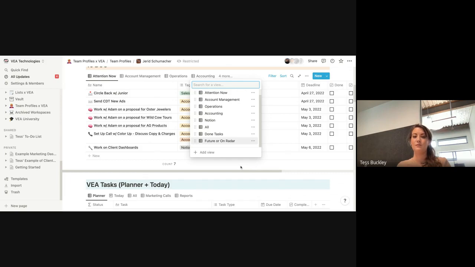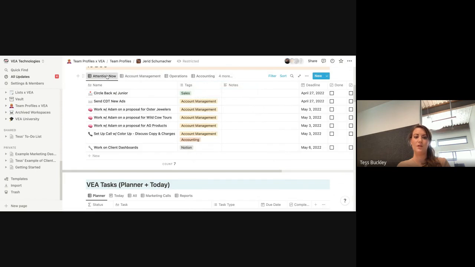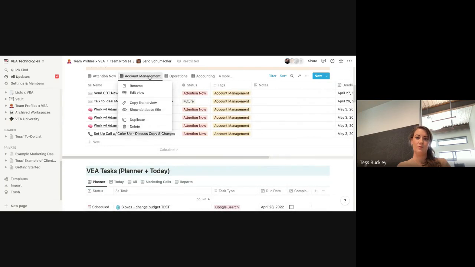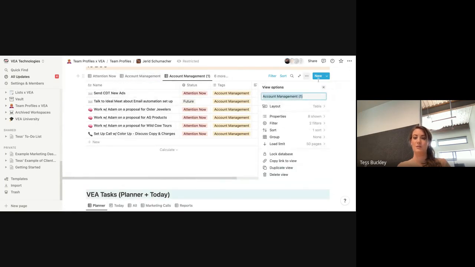So if you click into a tag here, oh, here, rename. Oh, the tag, sorry. Yeah, if you click into one of those and say you put test, then you could have a new one, right? So then create test. Now, if I wanted to create a new view where I only saw the test ones, I would just duplicate one of those filters. So go ahead and do that. Duplicate. Do account management, right click, duplicate, and it comes up, create a test.